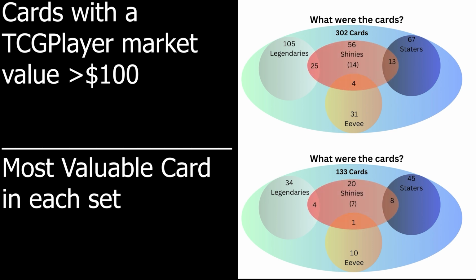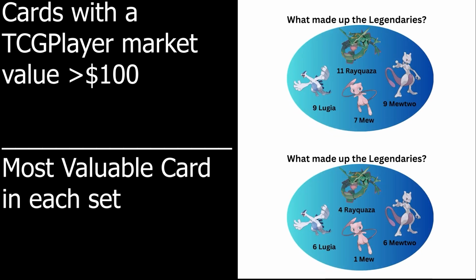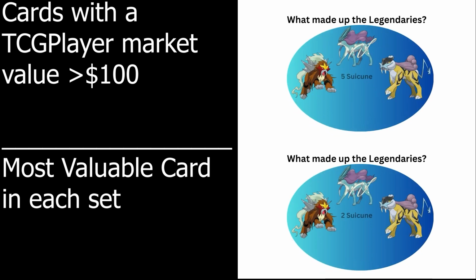Mewtwo and Lugia lost 1/3 of the representation, Rayquaza lost over half, and Mew is almost absent in the most valuable dataset. The Johto Legendary Trio were one of the most represented in the over $100 dataset, but were barely represented or absent in the most valuable card per set data.